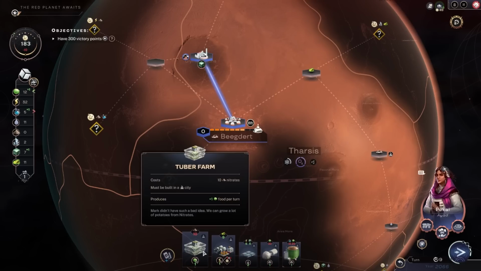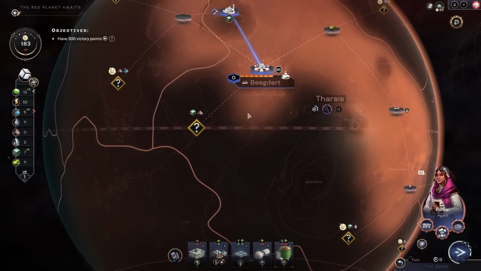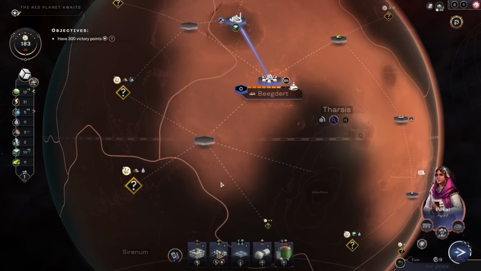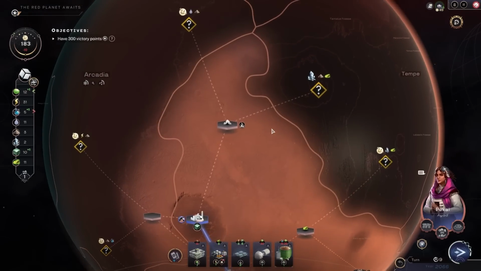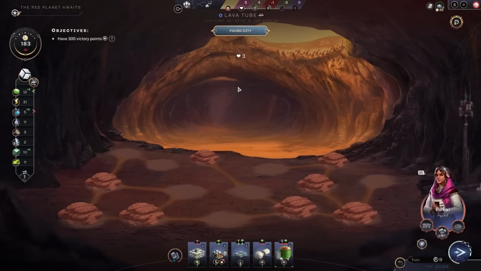Are we getting close to this? No, not even remotely. Well, in that case, let's just go here. We get 3 nitrates and unlocks a little further. I'm hoping we can get a nitrate mine at some point, but I might also have to make it. Oh, this is also a city spot.